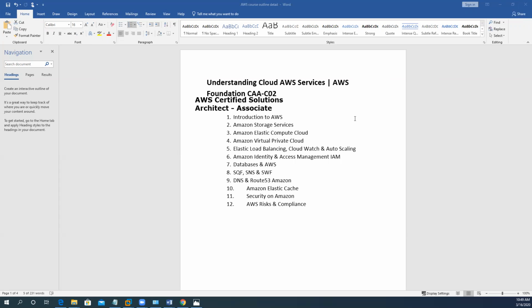So the course outline is tremendous, the certification is tremendous, and one more important thing you must understand: this certification course has its own code, which is CAA-C02, which Amazon is going to release on March 23rd, 2020. So it's another tremendous opportunity for all learners, as Amazon is going to change its certification number and launch a new certification program for all cloud lovers.